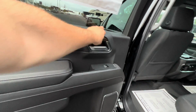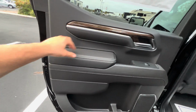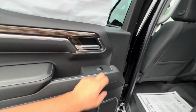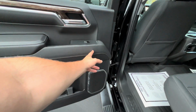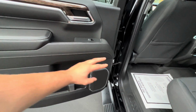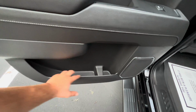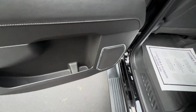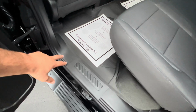Out rear. Up top, we get soft touch materials, wood and aluminum beneath that, aluminum door handles, soft touch for the center, gushy soft for the armrest, auto one touch for the way down. It's not auto one touch for the way up. You gotta press and hold. Leather stitch trim, well, not leather, but some stitched material for your knee will often hit. The bottom portion, huge pocket. You'll fit a foot long, maybe 2 lengthwise, and a 16-ounce water bottle to wash it down. Additional speaker, running board, no aluminum kick plate like we had up front.